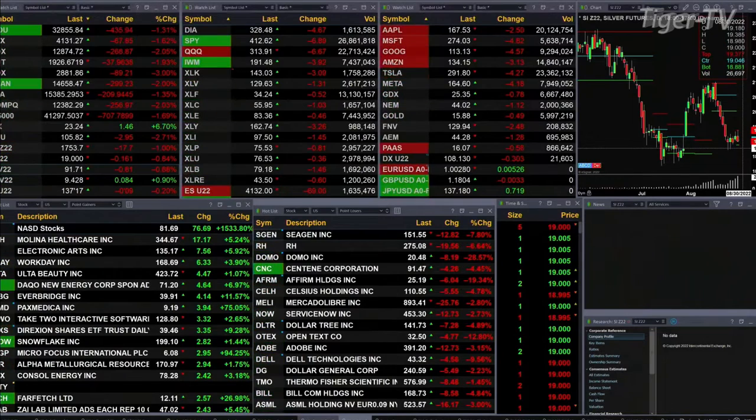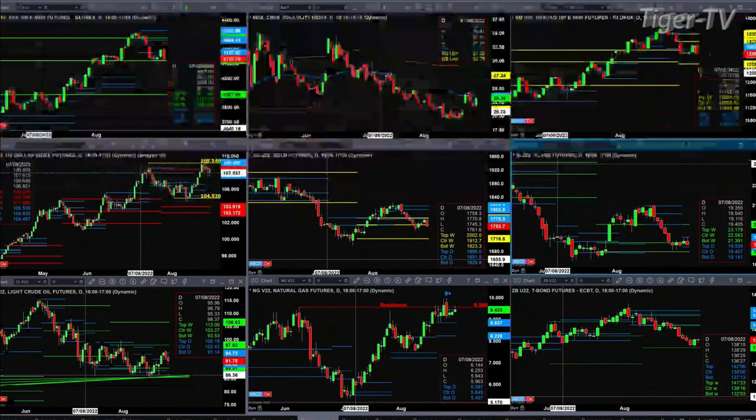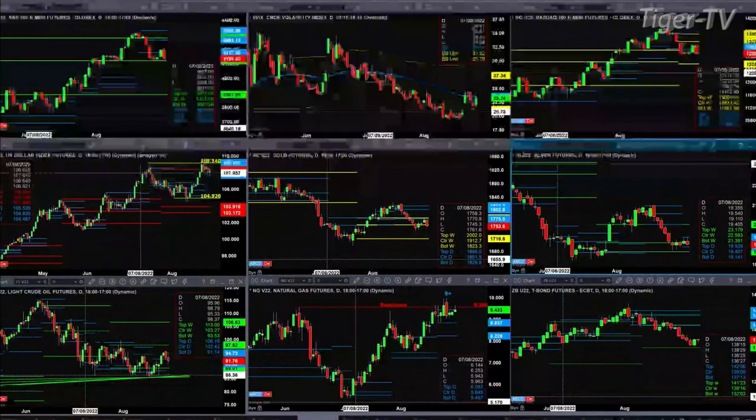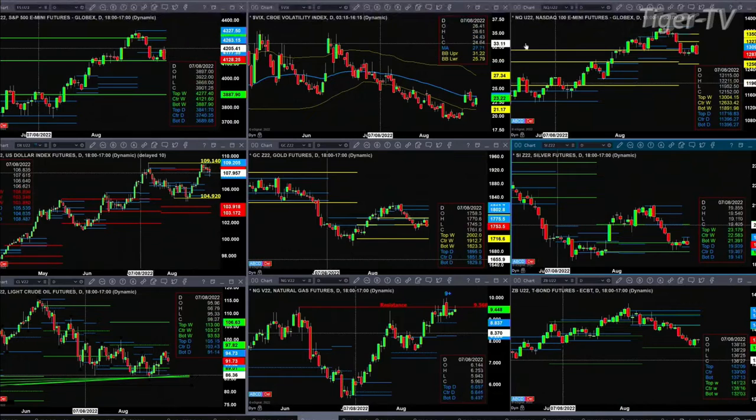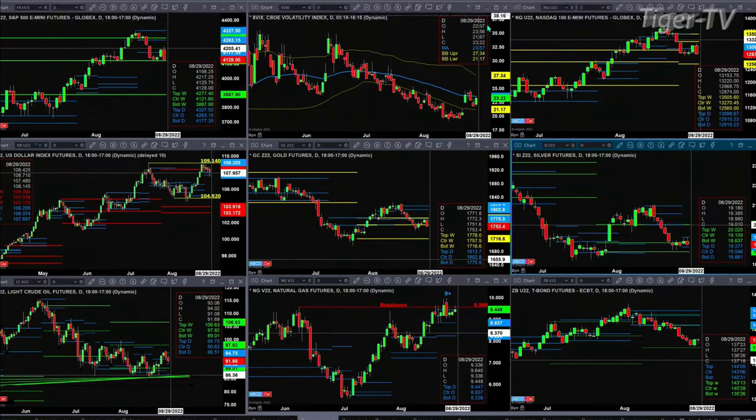Let's go take a look at the 9-panel market update chart. Price right now is trading below the bottom of its daily profile, but right in that support level — that support level being the center of its bearish structured weekly profile level. That price point is 41.21. A close below that would suggest lower price. In fact, you could generate an A-to-B equal C-to-D move to the downside on the daily basis. However, what spot volatility is not going to do — if that's going to happen — is what it's done so far: it has tested and rejected its 50-day exponential moving average.